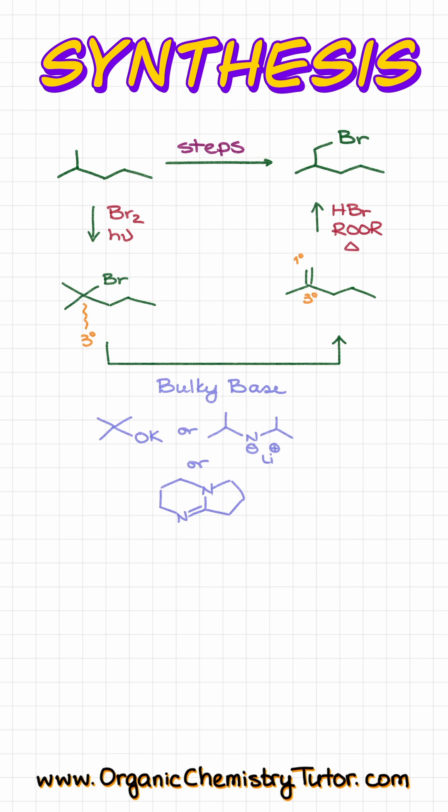The point here is that we got to use something bulky to make sure that we are getting the Hoffman alkene, the Hoffman double bond. So remember, while you cannot just simply move a functional group across the molecule, well, for the most cases, we can always do it via the creation of other functional groups.